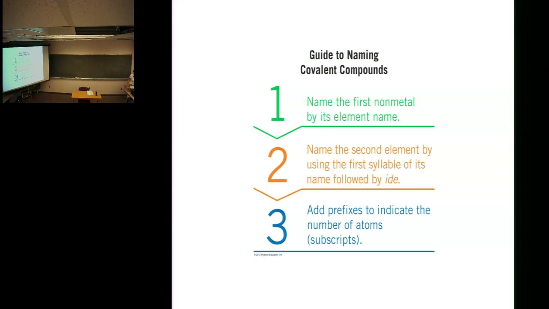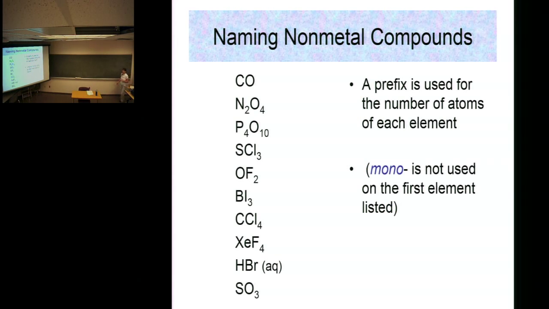All right. Here's your list, so let's just go through. Well, the first one we said was carbon monoxide. Okay, mono is not used if it's the first element, so that's not monocarbon monoxide, it's carbon monoxide. So if you were to go through and name this, let's name all these. Okay, there's 2 nitrogens, so what's 2? Dinitrogen. Okay, 4, what's 4? Tetra, so oxide. So this is dinitrogen tetroxide. Very good. How about this one? This one is 4. What's 4? Tetraphosphorus decoxide. Perfect.